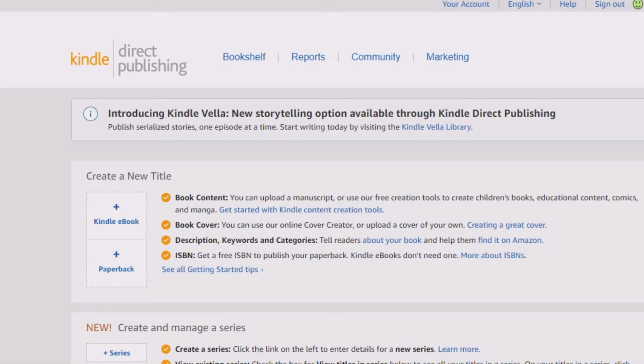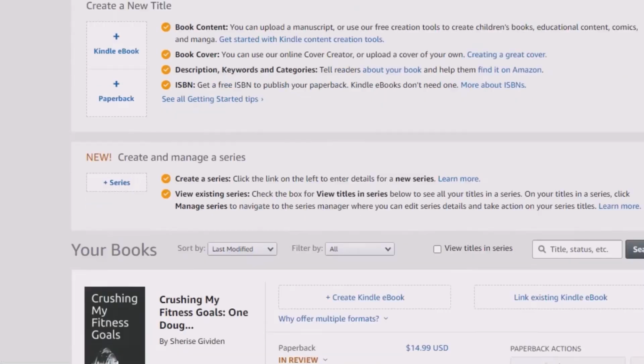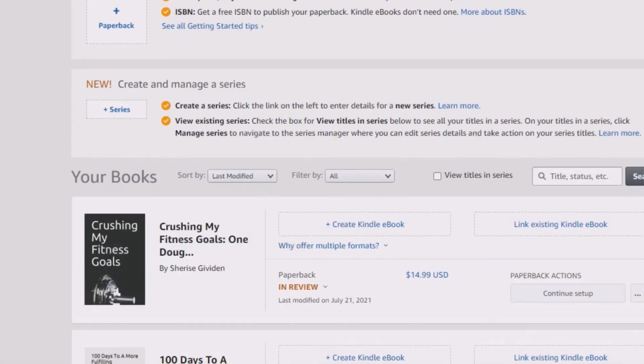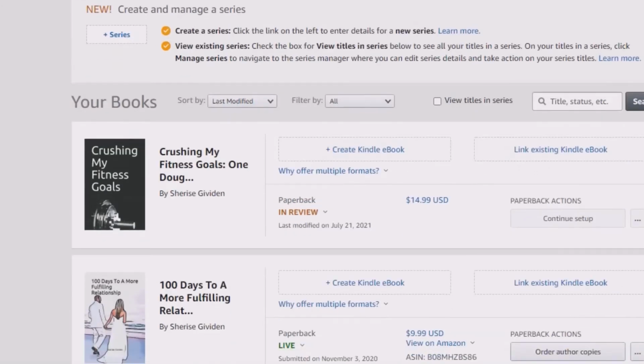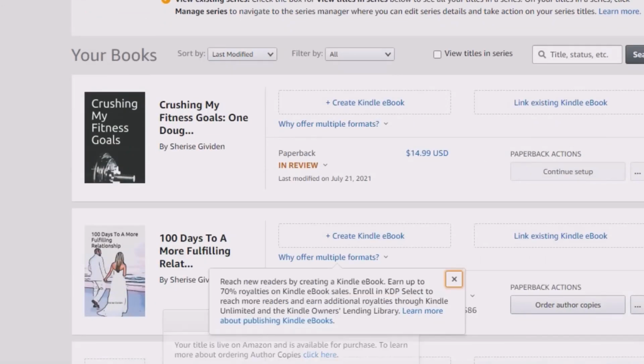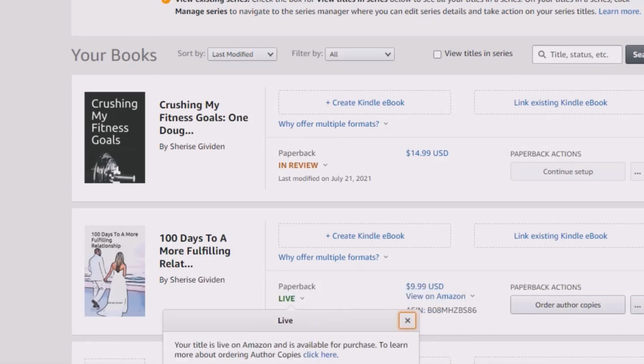Okay, so once you have uploaded your book, it will bring you back to this main page where we started. So you'll see this is the page that we started on, where we selected the type of book we were going to upload. And if you scroll down, we now see our book. So our book is sitting here, it's in review. Again, it can take 72 hours for the review process, and then once the review process has been completed, the book will then be live. So if you look down here, this is a live book. So this will change once the book goes live.